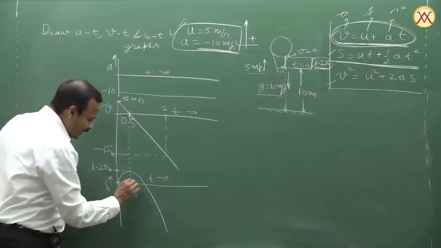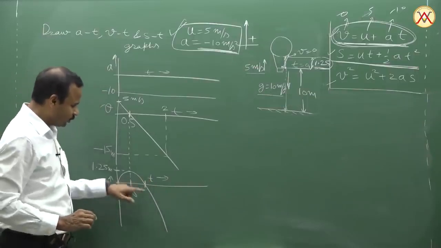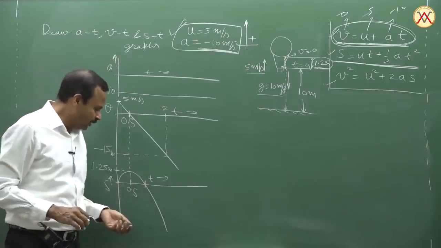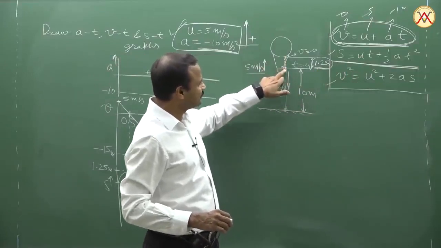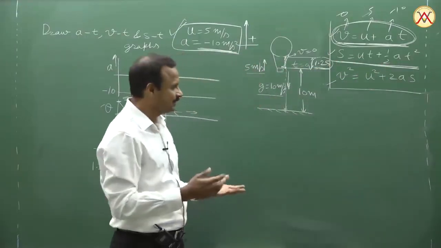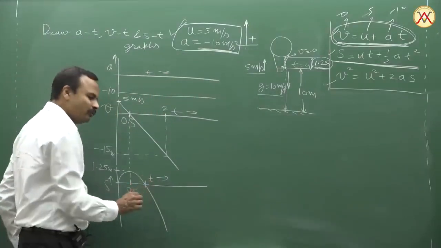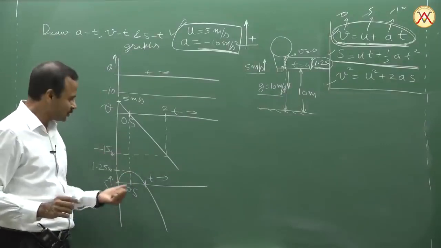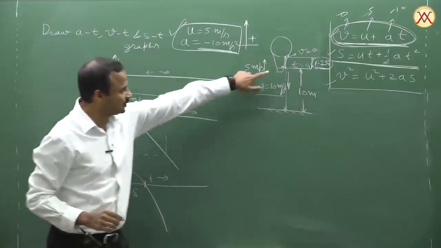Now, there is a point where its displacement is 0, and it is not t equal to 0. After some time its displacement is 0. If you want, you can calculate it from here, at what time it comes back to the starting point. You can put S equal to 0 and solve. Obviously, one solution is t equal to 0. The other solution you can see easily is going to be 1 second. You can see this solution graphically also. You can see this point of returning to the same position from where it was dropped.